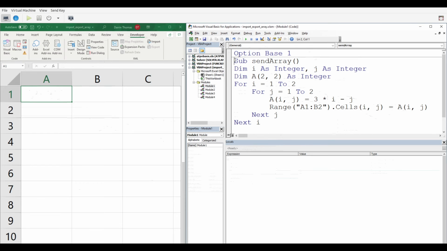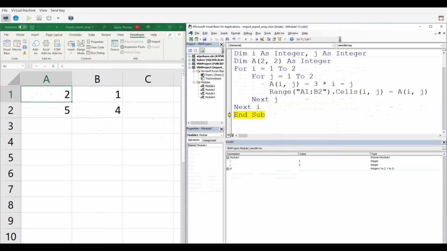And so now I can try to run this. If you look to the left, you'll start to see numbers appear. You can see that in A1, we have a 2 now. It goes again. Now we have a 1 in B1. Goes again. Now we have a 5 in A2, if you're looking to the left. And then we have a 4 in B2. So looks like everything is working out here. And if you look down here at the bottom, you can see we have our little array here. This is the same information right here to the right in the array. You can now see that inside the worksheet to the left. So we imported data from the VBA developer into the Microsoft Excel worksheet. And that's why we did this.